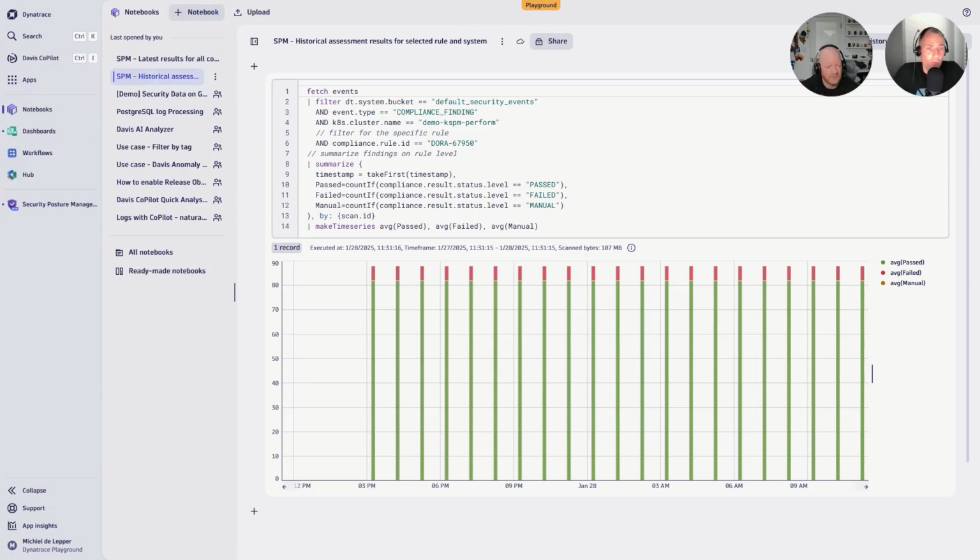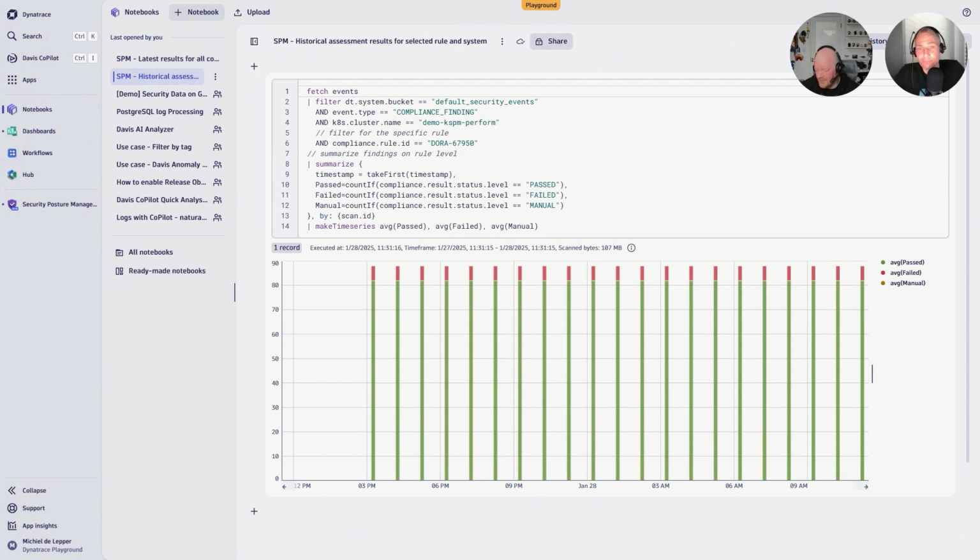Yeah. I would also immediately, with my background as an SRE, think about defining even SLOs. So what's the ratio between your average failed versus average pass, right? That should be within a certain limit and it shouldn't change that much. So you can define SLOs because all the data is in Grail and everything that is queryable through DQL, you can use as an SLO, even using it with anomaly detection. And then, as you mentioned, creating tickets if something abnormal comes in.